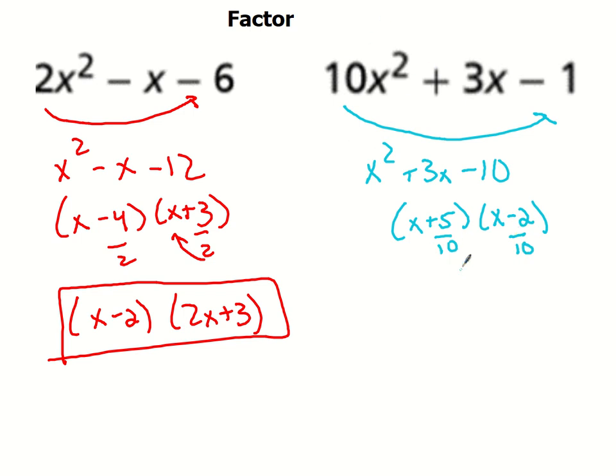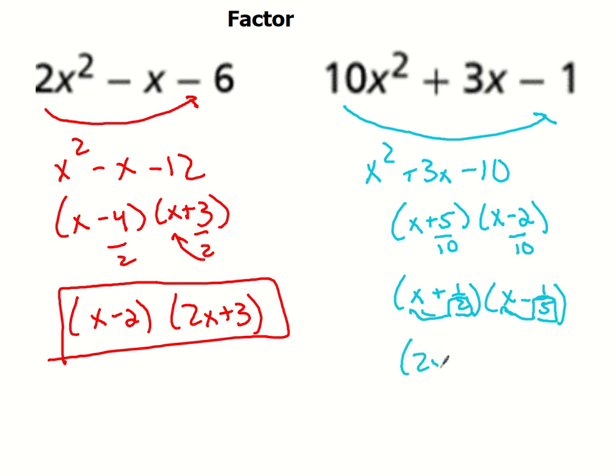So I still have to simplify this. That becomes x plus 1/2. And this becomes x minus 1/5. I'm simplifying these two fractions. They still simplify only as fractions though. I can't get a whole number here. So because I can't get a whole number, both of these denominators go out in front.